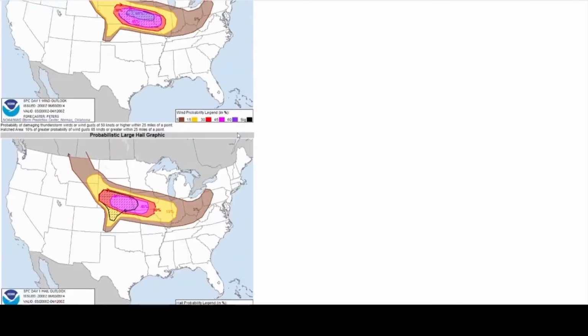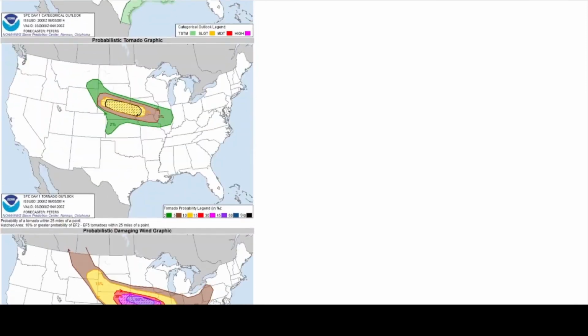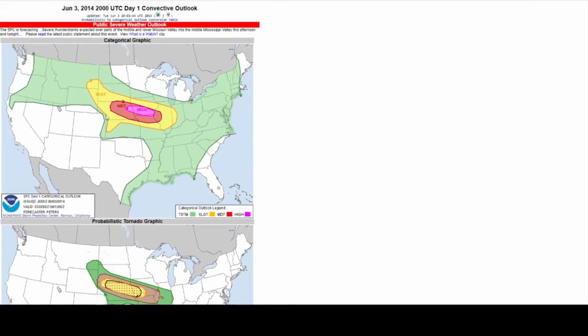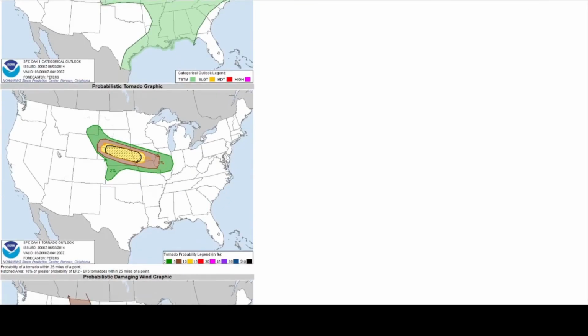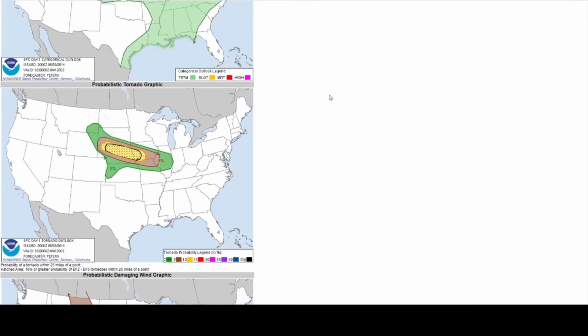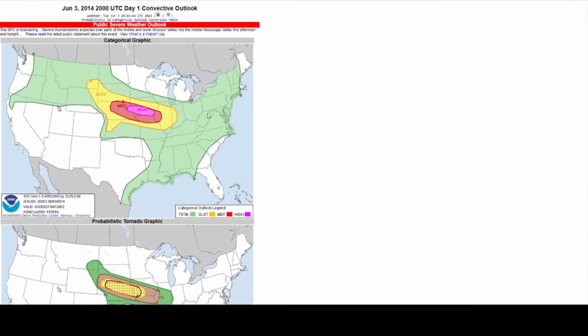So basically, all these other risks, the slight and stuff, this is for after it passes. But the main risk was the high risk, obviously, right in the middle. That was 60% significant, which they haven't had in a long time for wind. I mean, since 2014, so that's 7 years ago. Right over Iowa. But wind-driven could also be really dangerous. But usually they're at night. That's what I've always noticed. Derechos and stuff are usually during the night.